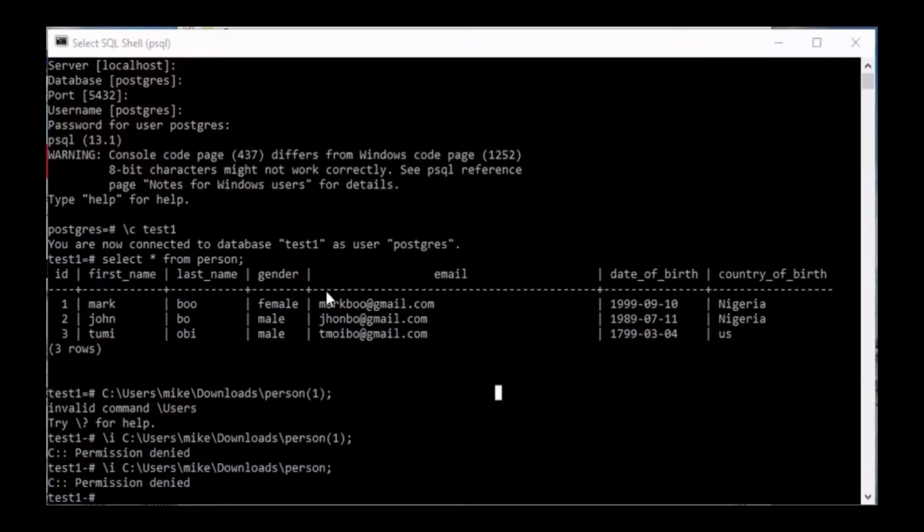But first I need to put backslash i, then the direction, but I need to change from backslash to forward slash, then a forward slash, then the name of the data dot sql.